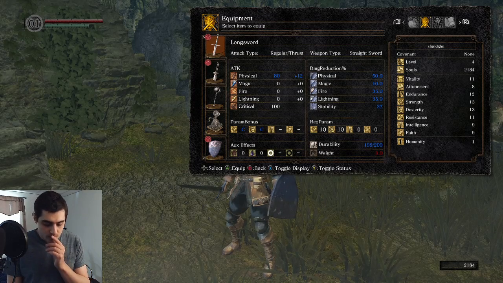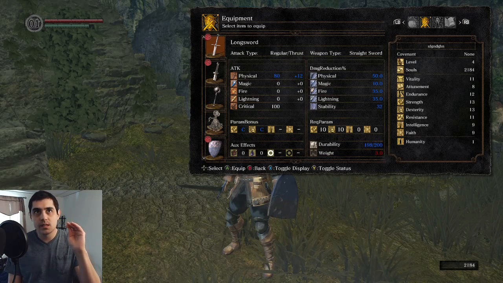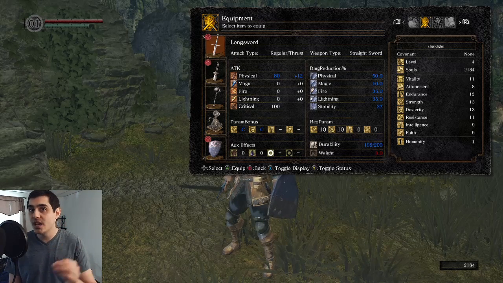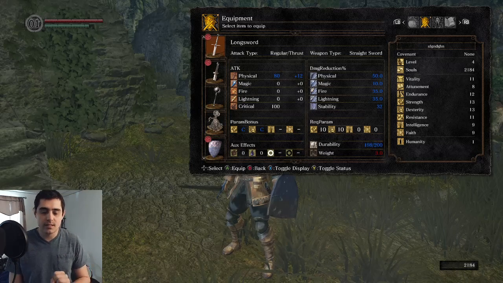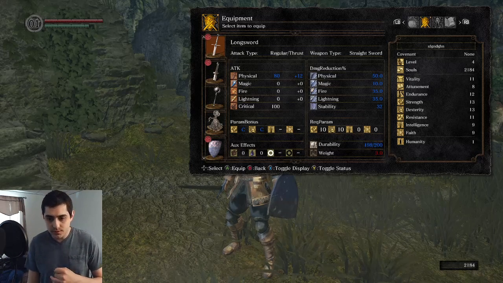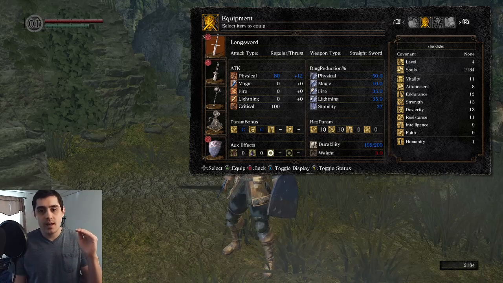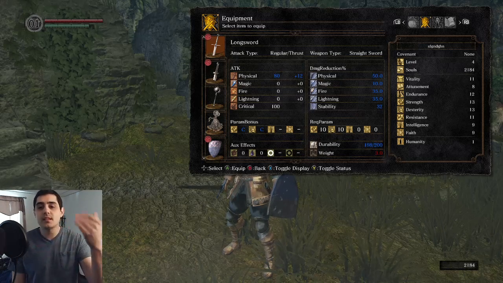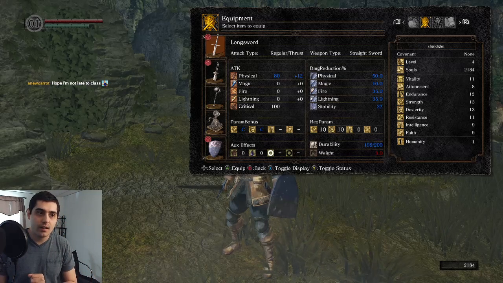Magic. So if there's a weapon that has, say, magic or enchantment infusion, similar to Dark Souls 3 and Dark Souls 2, you can have infusions, right? And so this weapon now has 80. I'm just going to say that it has 80 physical and 12 bonus damage.